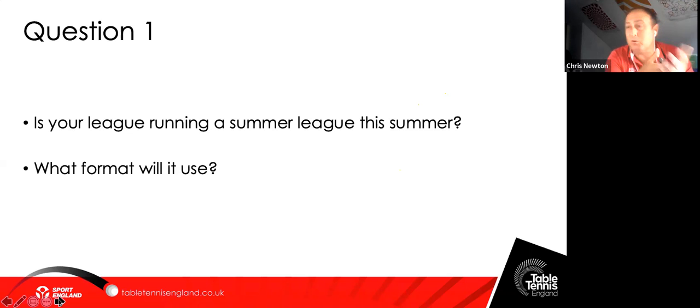And then do you know what format they're playing in that summer league? Are they playing traditional 3v3 10 games? Are they playing two-a-side without doubles? But if you just quickly type your answers in there, there's no right or wrong here. We're just trying to have a look, generally out of curiosity, who's doing what now. I'll just take 1 minute just to look at some of these coming in.